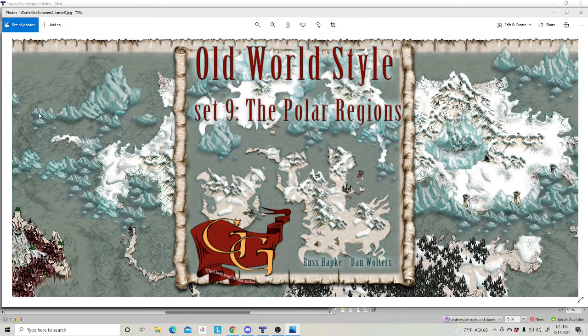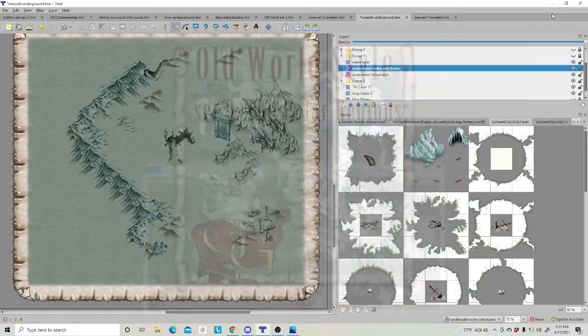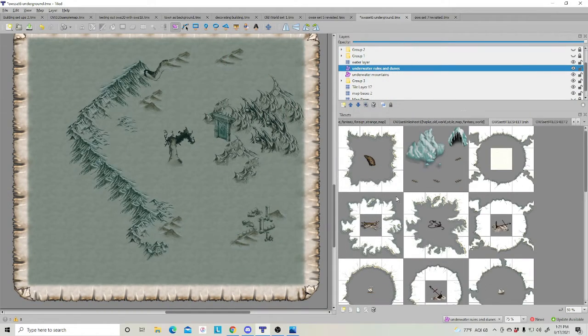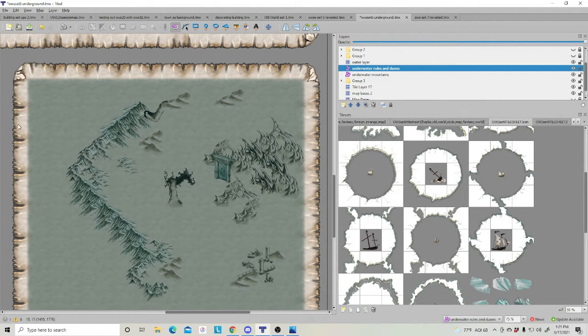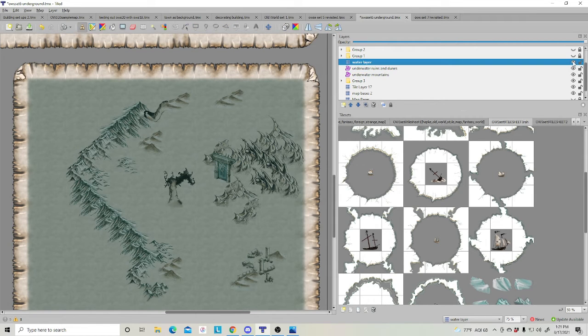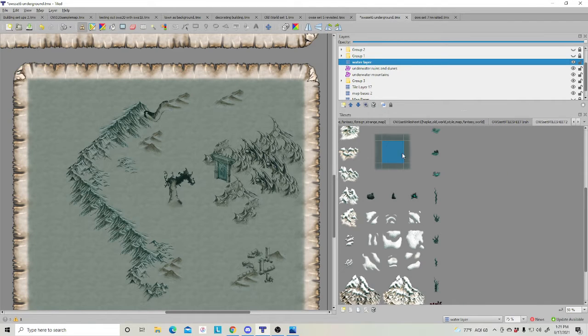In this you can see we've created icebergs and a whole new set of terrain. We're going to come in here. We've got a whole new set of coastlines, and we brought in some wonderful sunken ships and things. To start with today, I brought in one of our newer frames, and the only thing I've added on here is a water layer. And in set 9, you have a water layer. So if you wanted to make this faded edge, that's what this is. It's just the faded edge chased around with this 50% water layer.